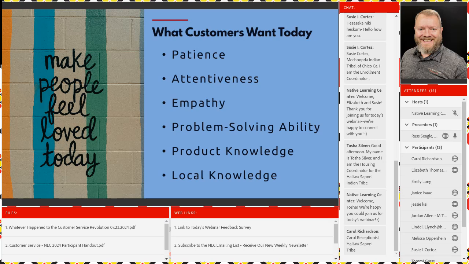But the second level is, I can help you, but I'm going to need some help, or maybe I need some permission. Let me check on this, make sure it's okay before I do this for you. That's a different level of problem ownership. But sometimes you may not have the authority to do what you believe is right for the customer. You may need to run this by someone else, but that's okay. If I'm your customer and I know that you're interested in helping me and you're going to run this up the chain and make sure that it's possible, hey, I'll wait. I'll be patient with you.